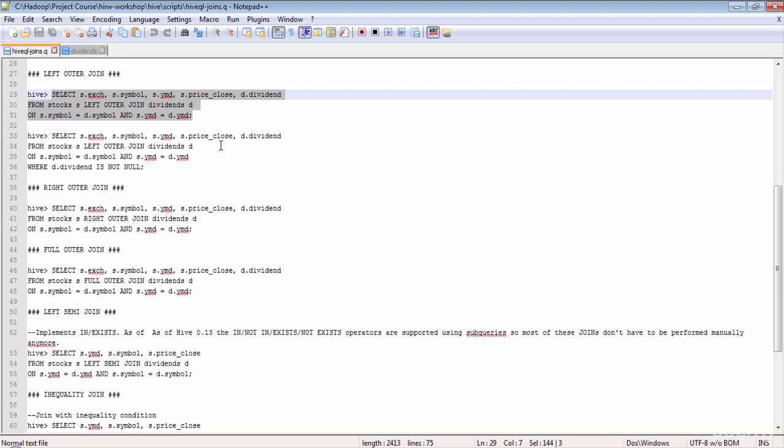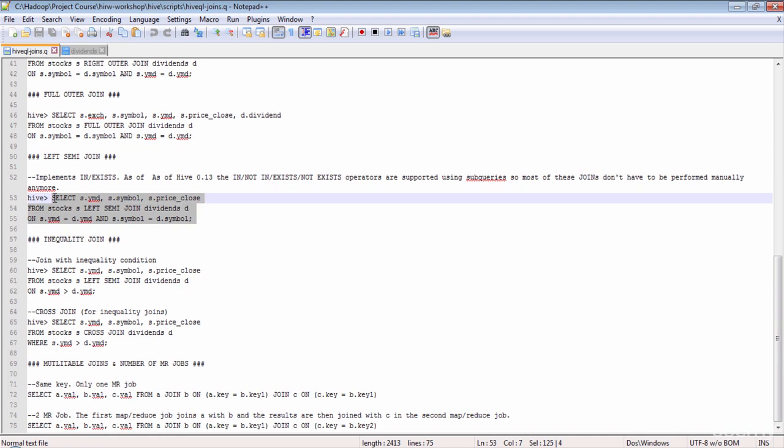This will be more optimized than a traditional left outer join query. This is exactly what left semi-join does. And the operation is very similar to the in or exists clause that we are used to in regular SQL. Older versions of Hive did not support in or exists clauses, but Hive version 0.13 and above supports them. So in older versions of Hive, left semi-join was used as a substitute for the in clause. So that is a left semi-join.